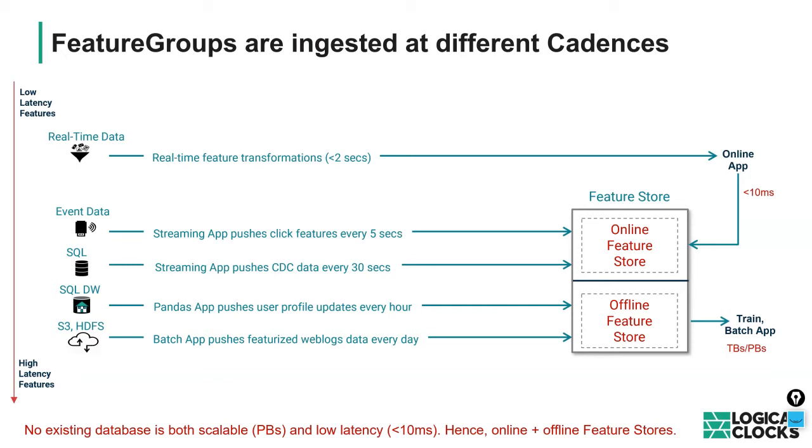Now, when we break up the feature store into those two components, that means that when pushing data to the feature store, you decide which database this feature is going to. Will it be consumed by online applications, in which case I push it to the online feature store, or will it be consumed by batch or training, then I'll push it to the offline. And you can see there are other examples where we need to push the data to both the online and offline feature stores. So that's where we have this notion, as we said earlier on, that we want a single pipeline to transform our data into features, and we want it to be available both for inference and for training. So we push to the online and offline. We have a single feature pipeline, but the data is available both for serving and for training.